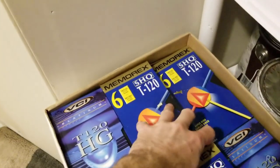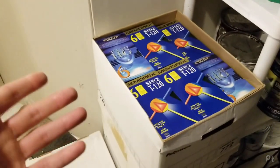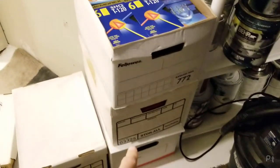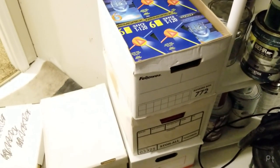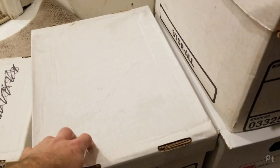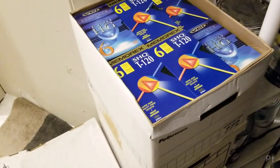And this is such a fascinating situation. I wish I could have saved all the tapes for some sort of archival purpose. The best I can figure, this person recorded every single show they ever watched, either that their family watched or that they watched. These beta tapes are from the early 90s, late 80s. The red BASF tapes are from 1996. These ones seem to be from around 1997. And one tape is maybe a couple days, if that, of programming. So for probably a couple of decades, I would say, this person recorded every show that they watched.